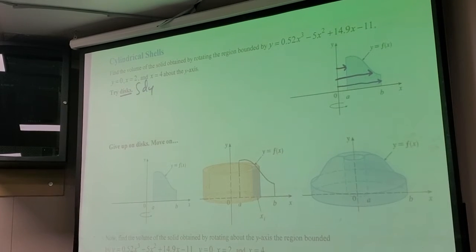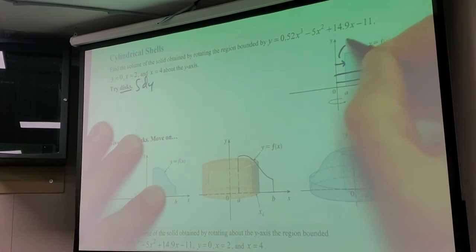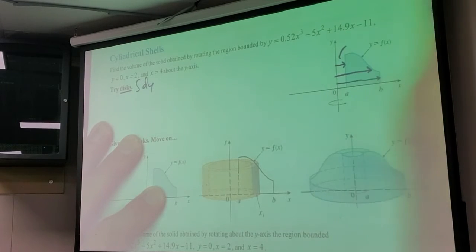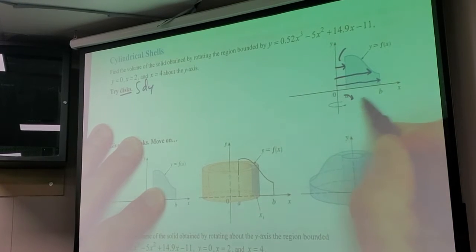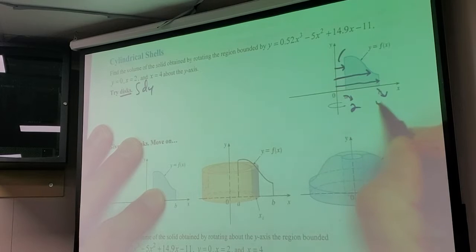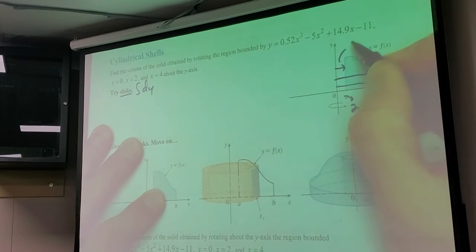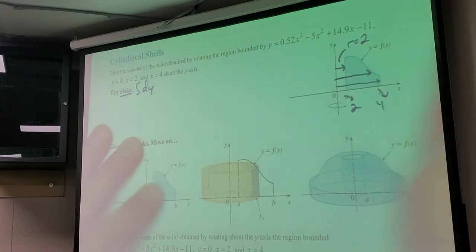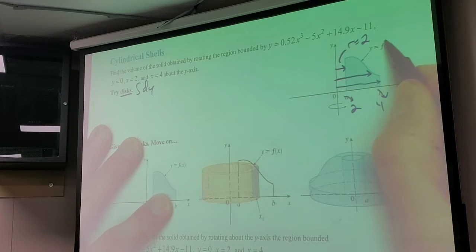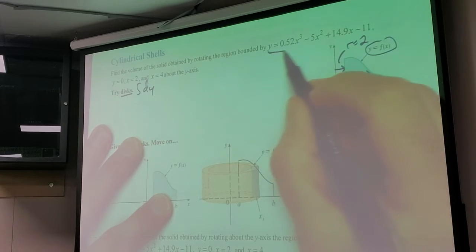But even so, I could figure out what the inner radius is, right? And actually, I'm very specific here. What are A and B? Let's change these. 2 and 4, I like it. So what would the inner radius be? And the outer radius. Now, the minute I try to start figuring out the outer radius, what is wrong with how I'm given this?